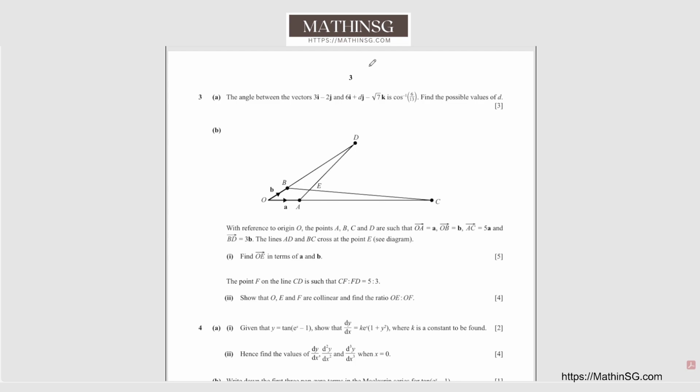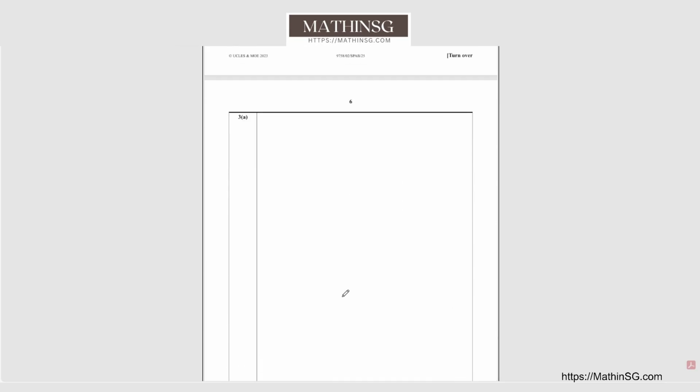So we know that to find the angle between vectors v and w, if theta is the angle between v and w, then cosine theta is equal to v dot w over mod v mod w, right? So same thing now, your v is 3, minus 2, and your w is 6d, minus root 7. From there we want to find what d is. So let's do it. This is quite a straightforward question, so just be careful during the exam. I will put the cosine inverse here, since this is what the question writes. 3 minus 2 is 0, dot 6d, root 7.